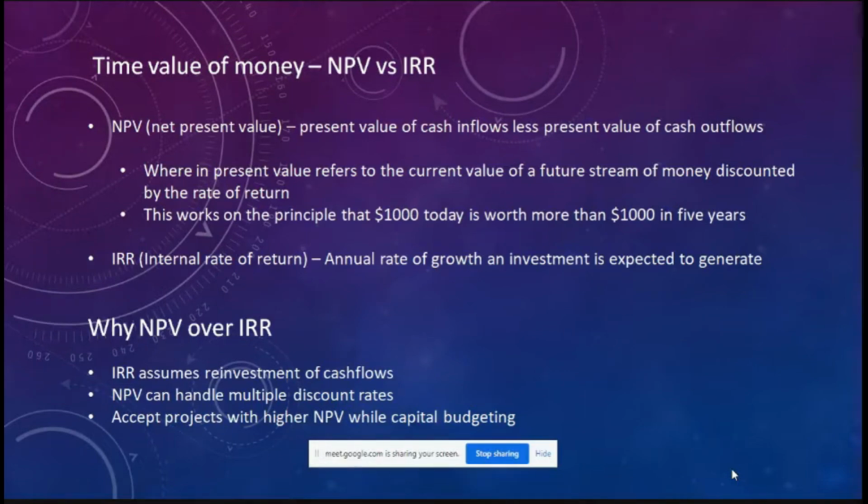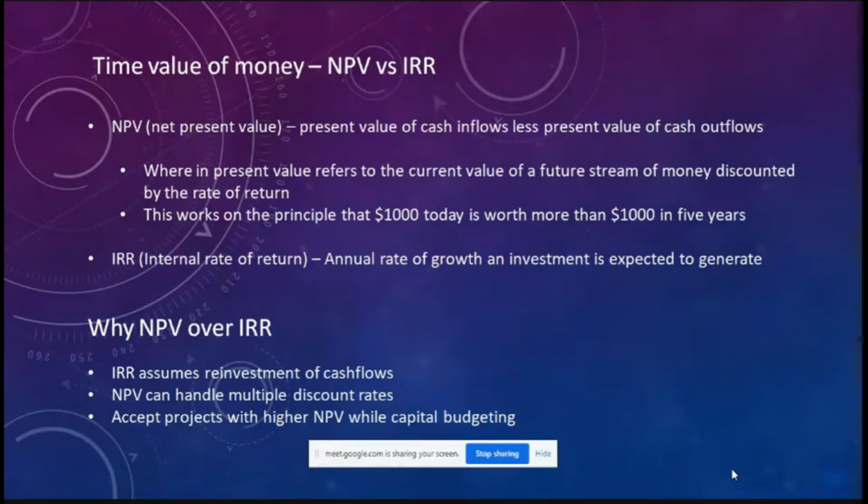And what is time value of money? You calculate the present value of all your future earnings and compare it with the 10,000. If you are getting more than the 10,000 that you invested, yes, it's possibly something that you should look at. If, of course, you're getting less than 10,000, the investment is a non-starter.